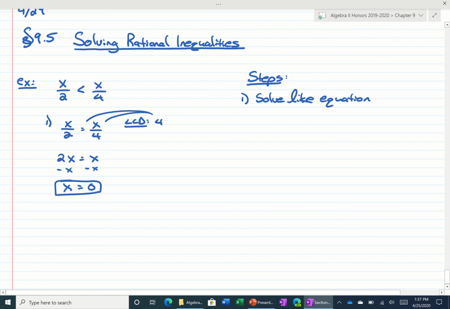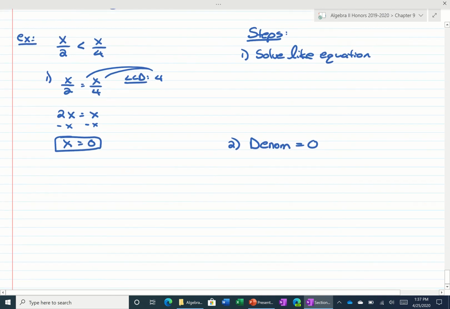It's easy enough. Second step is we used to set the radical equal to 0 in order to set it up for us to figure out extraneous solutions, which would make the radical negative. But for rational inequalities, we'd get an extraneous answer if the denominator was equal to 0. So for our second step, we make any denominator with x equal to 0. We don't have that in this case, so we'll skip that. We'll see it in the next 2 examples.